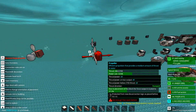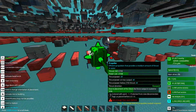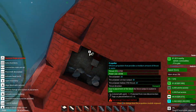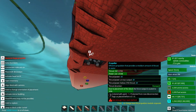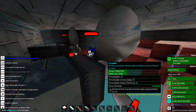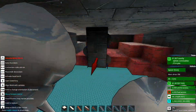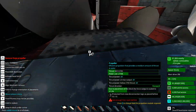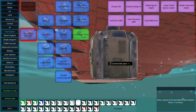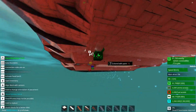Alright, here we got... Hello. These are more enclosed propellers. See, this is back in the day before ducts. So, well, look at that. These things just hidden here. See, these days, us being spoiled rotten in 2021, we could just put stuff like this in. We could just do this.